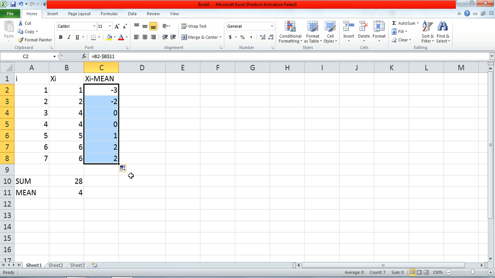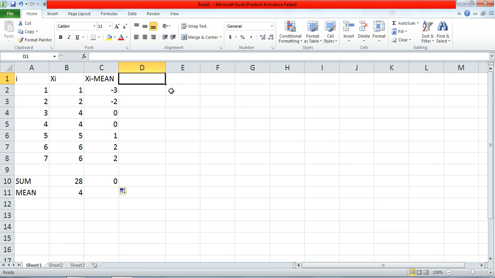And there, that is my so-called deviation column. Now, the sum of this column is never used computationally. However, it is a very useful column to check if you're doing things correctly. If we sum this, copying this formula across, it should give us 0. Okay, you must get a 0. If you don't get a 0, something went wrong. The only time that you may not get an exact 0 is when this mean is some sort of repeating decimal.